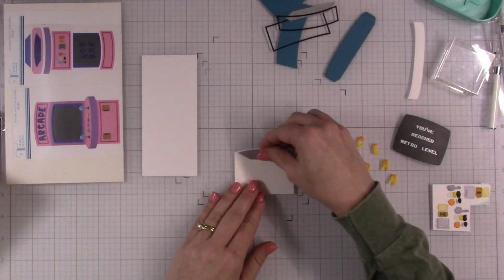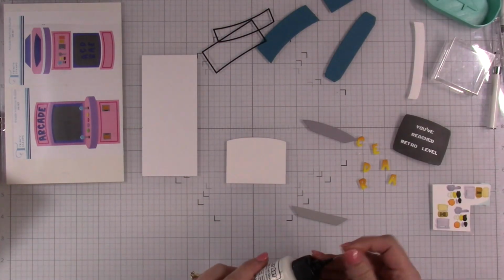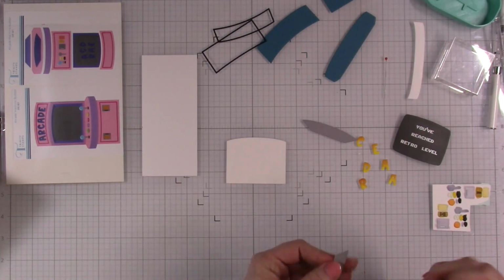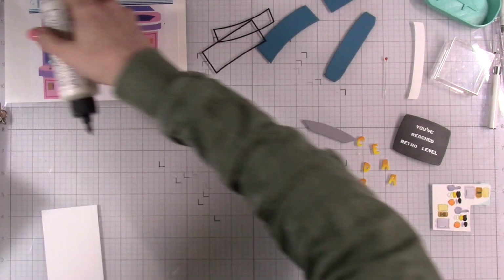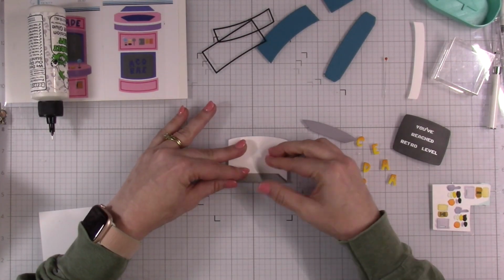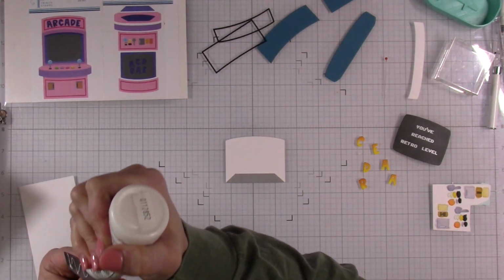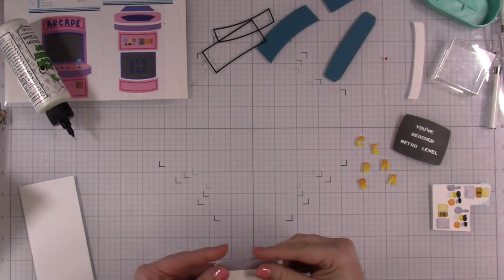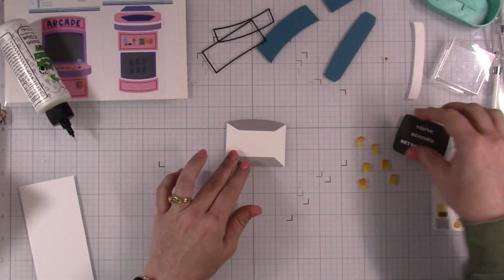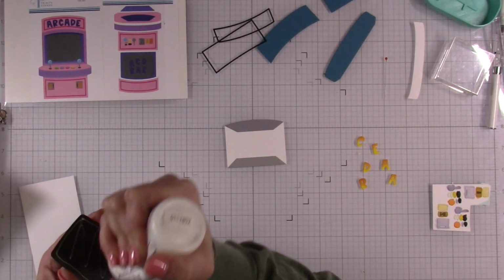So I've got each of those pieces, and we are just going to follow the packaging and put things together. So I've got this piece that goes at the bottom of our screen part. I don't know what to call that. But it's going to give it that 3D look, like you're looking into the screen, which is what it was like back in the day. And then we can put down our screen on top of that.